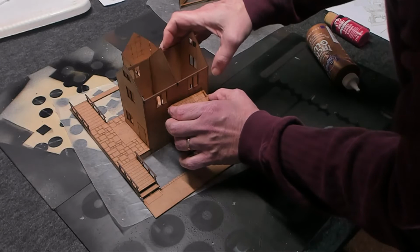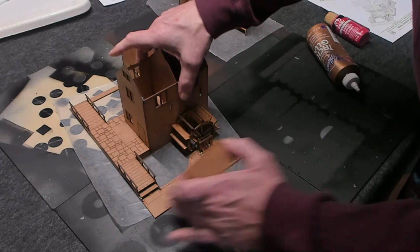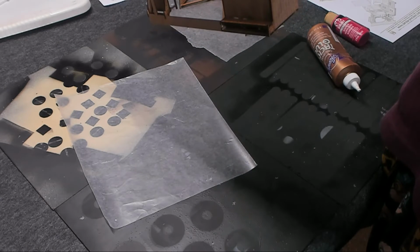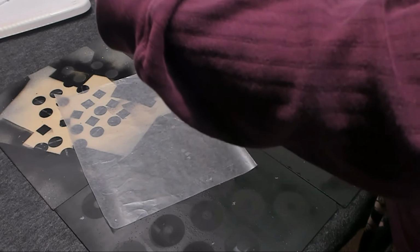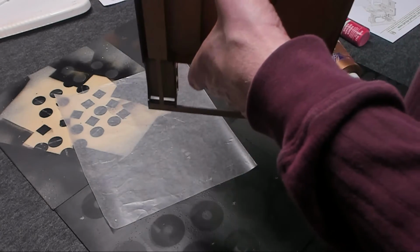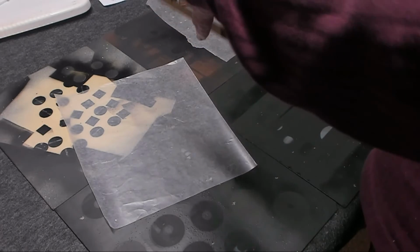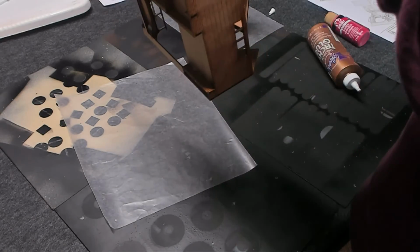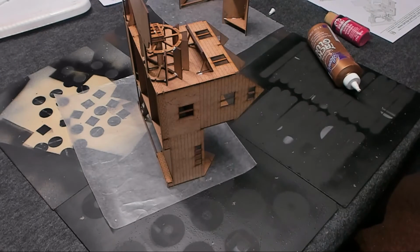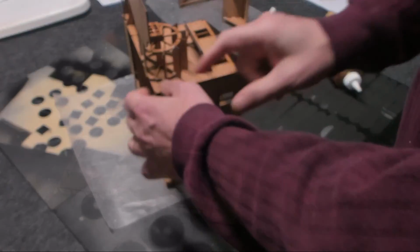Let's go ahead and put these in the holes. See, I can't even see what I'm doing. There we go. That to slide right on in there. Okay, now my guess is if I tilt this up, that could come out. So what I'm going to do is set that up like that for a few minutes. Let that dry. Okay, now when the roof's dry and these are closer to being dry, I'll be right back.